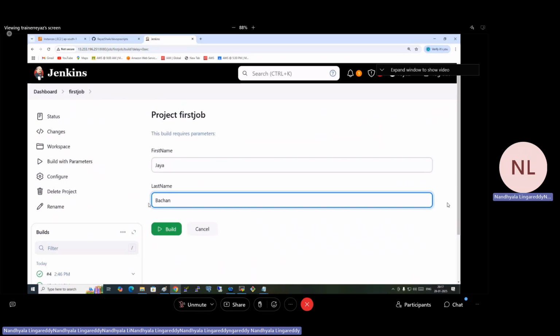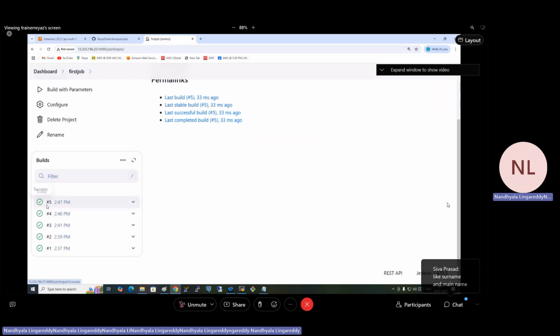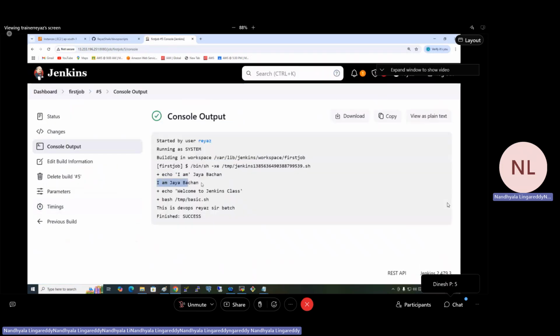Bachchan. Click on build. If I click on build number 5, what does it say? I am Jaya Bachchan. So by this, you should understand how to pass a variable inside the build. Using what concept? This project is parameterized.